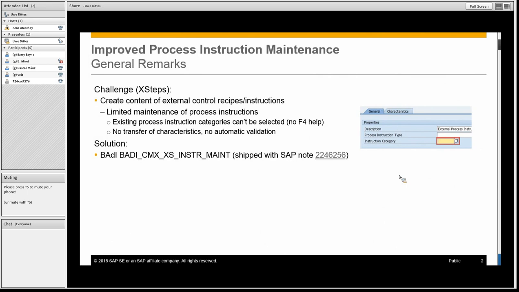One thing also to mention: implementing this note will not change the system behavior. So you have to do a little step more to get those changes active, and also to get some of the features that we will explain in the following slides.